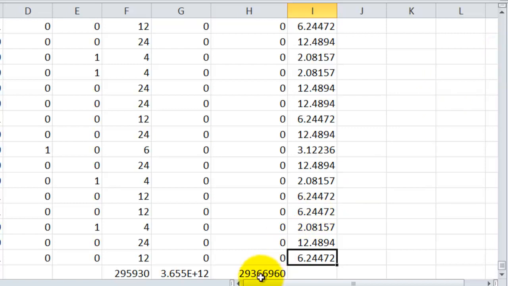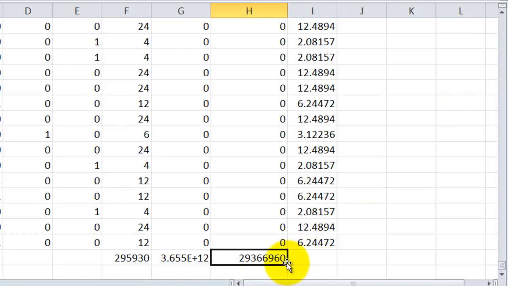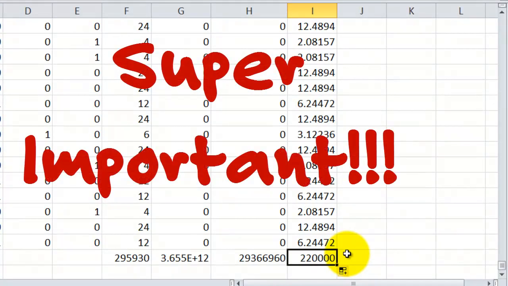Now I'm going to sum this for all territories. Now this is an important check that you always make. If you've done the index calculation correctly, then the sum of all indexes nationally will be the team size times 1,000.